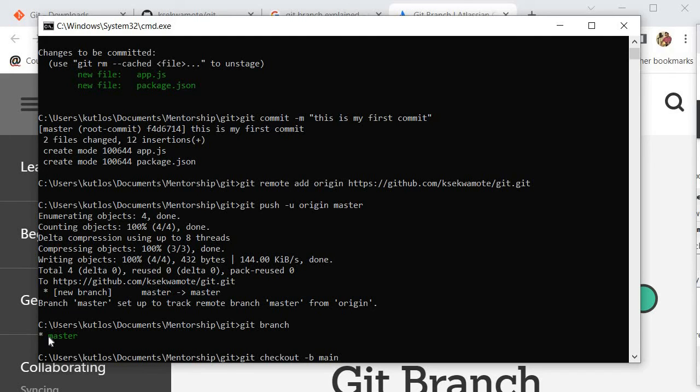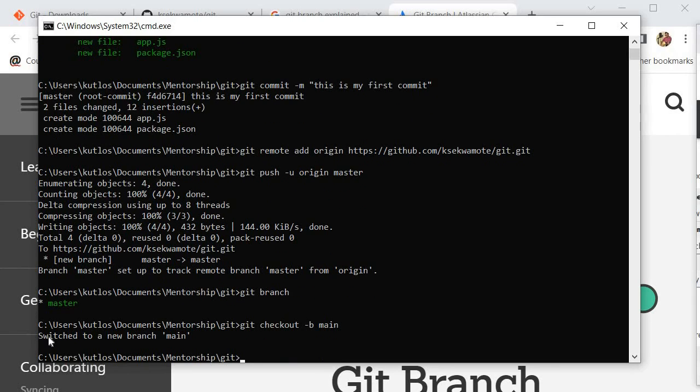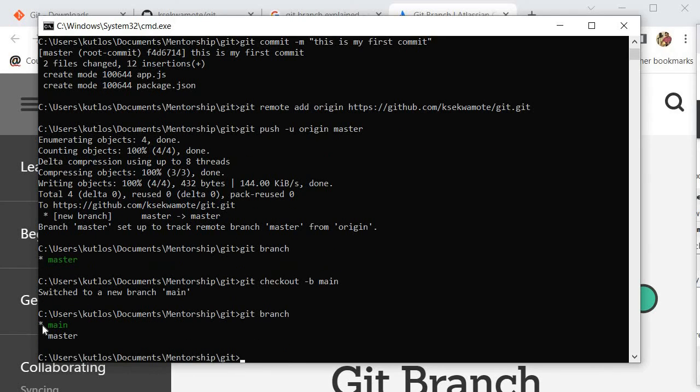We can call it main. And just like that, we've created another branch and we've switched to that branch. If we now say git branch, you can see that there are two branches, and the asterisk shows you that the current branch we're working on is called main.